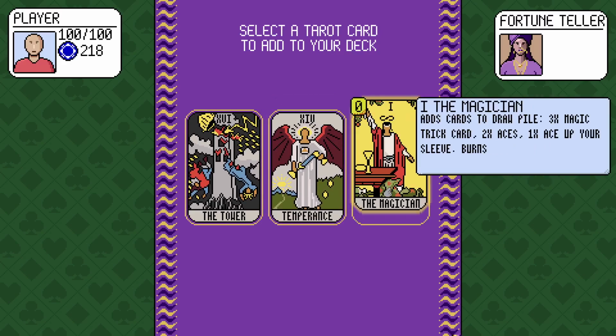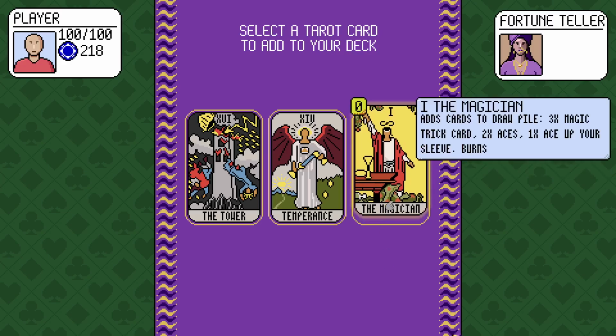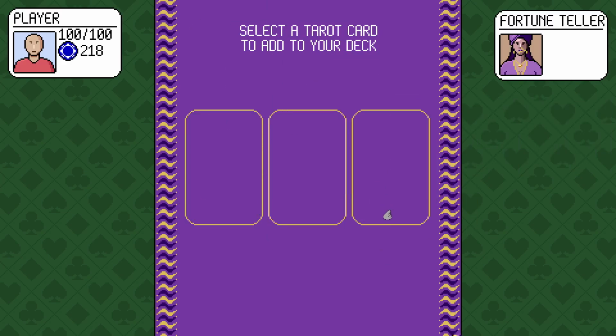The Magician. Oh, the Magician. Now we're cooking. So, 3 Magic Trick card. Magic Trick card is either a queen or a 7, depending on which one's better for you at the time. 2 aces and an ace up your sleeve. Yes, the Magician is exactly what we want in this deck.